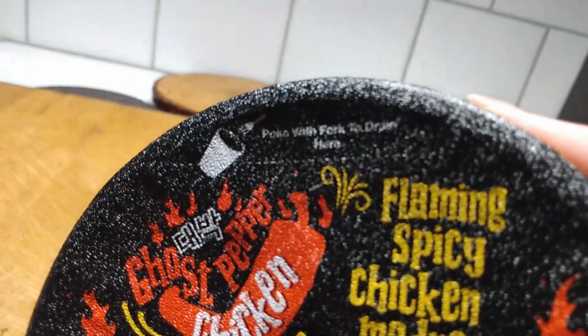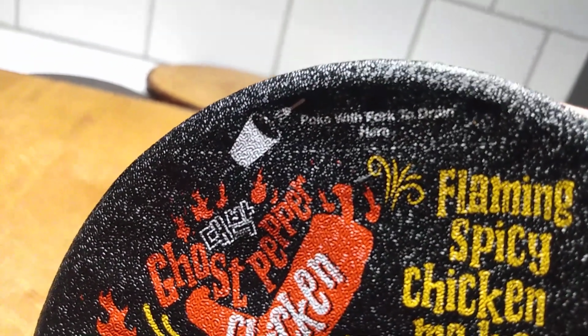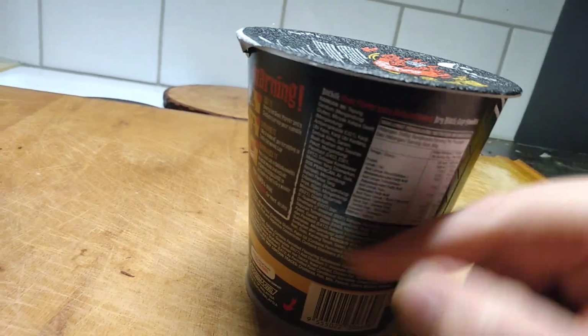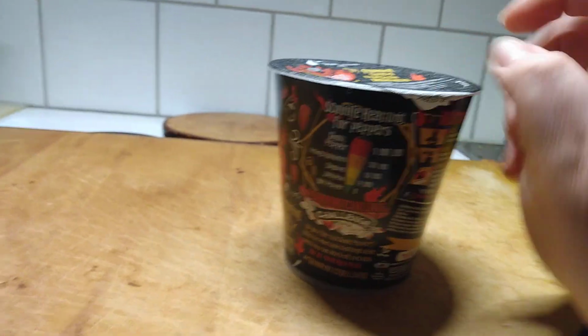And of course, it says there, poke with fork to drain here. Very blurry. I mean, why do they have instructions on the side here with readable text instead of having it on top here? That's my only complaint.